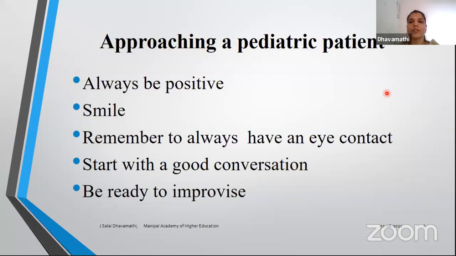Whenever we approach a pediatric patient, you should be very positive, stay calm and cool, always have a smile on your face, and remember eye contact is very important, and start with a very good conversation. It's not like a regular clinic where you start with the chief complaints, like what is your problem. When a child comes, you should not start with a direct complaint; build a good rapport, start conversing, like addressing the color of their dress, and compliment them.